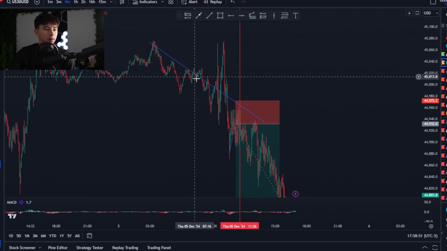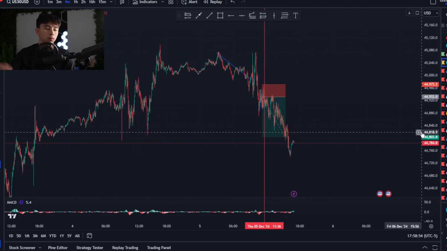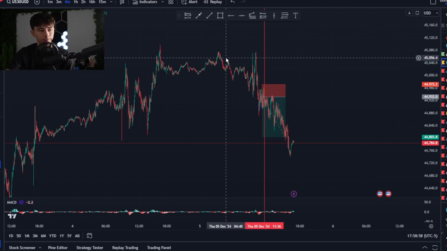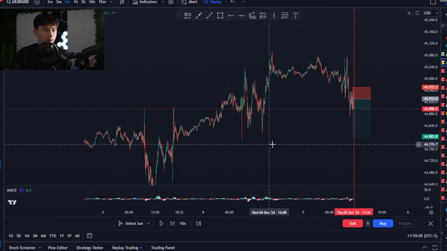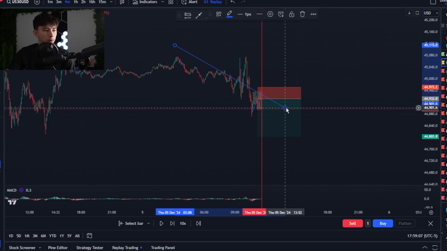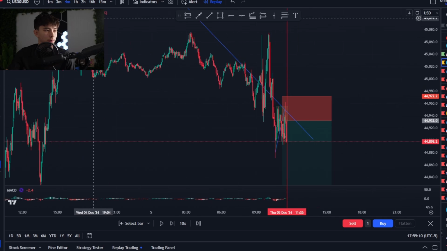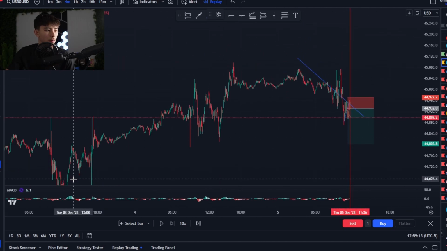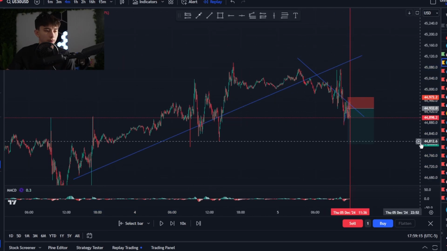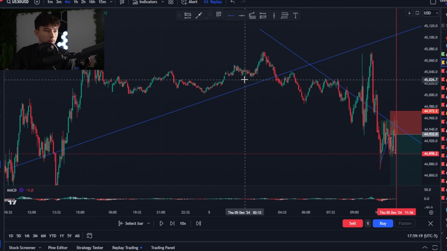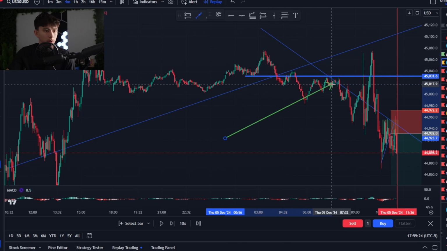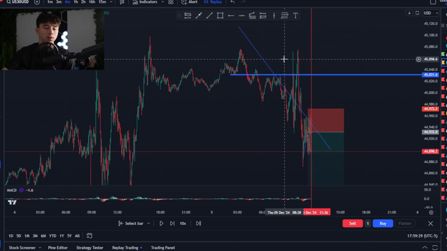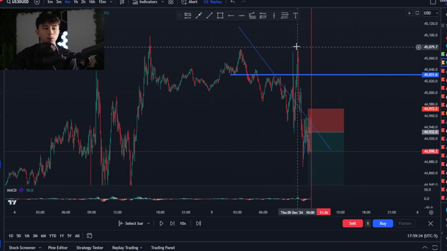This right here is what indicated that we are in a downtrend. Now, obviously it looks way more like it's been in a downtrend because we've seen this. But before this, even if I use replay mode here, as you can see, it was just partially turning into a downtrend here. And I knew it was turning into a downtrend because obviously we had this major uptrend here. It was crossing over the trend line, and as you can see here, breaking below the higher lows and just continuing downward.